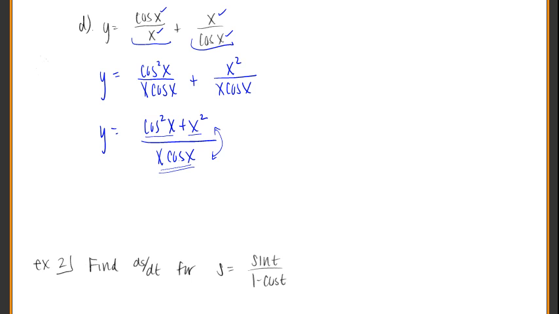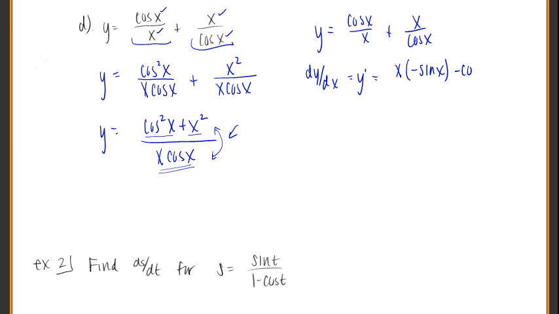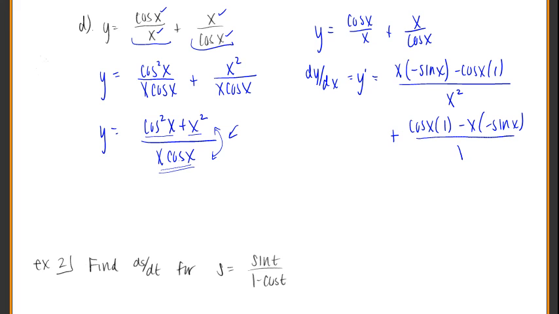So why don't we do this? Let's go back to the original problem the way it's written, as cosine x over x and x over cosine x. And let's just go and start trying to do the derivative here and see if it gets a little bit easier before we come back to this guy and see what we can do. Okay, so it would be the bottom times the derivative of the top, which is negative sine x, minus the top times the derivative of the bottom, all over the bottom squared. Okay, plus, and then the second one. So bottom times the derivative of the top, minus the top times the derivative of the bottom, all over the bottom squared.